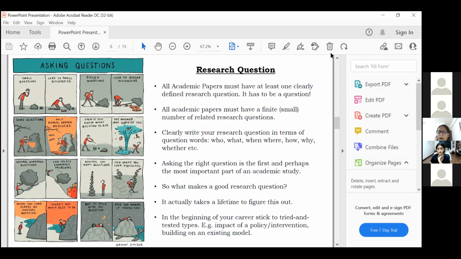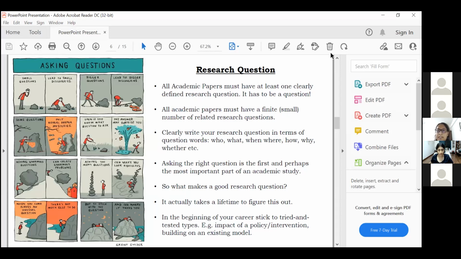At the beginning of your career, asking the big questions like how do we solve poverty? It doesn't have a clear-cut answer, right? And so if you're asking something like that, you may not be able to answer that in one paper. And that's a risky thing to do because you don't yet have the risk tolerance level to try to do that in one paper. So tried and tested methods, what would they be?